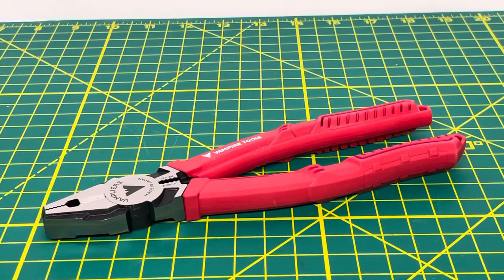I've purchased these from Vamp Plier themselves. But if you don't want to purchase through their website and you prefer Amazon, you can head over to their store on Amazon or just search Vamp Pliers. You should be able to pick up these pliers no problem, and Amazon can deliver them to you in two days or maybe one day depending on your location and whether the nearest distribution center has them in stock.